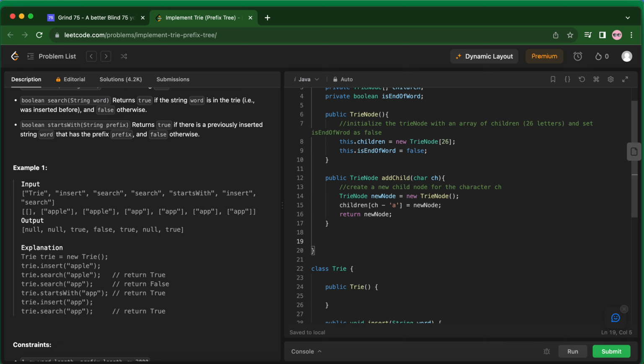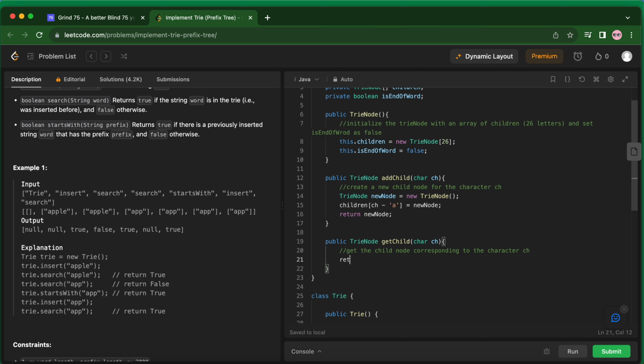That's it. Similarly, we need another method for getting this child. So we'll say public TrieNode getChild, char ch. For each character, if the child exists, we'll return it, right? So get the child node corresponding to the character ch.